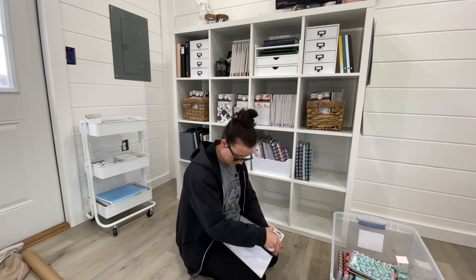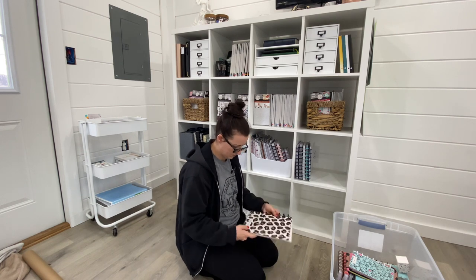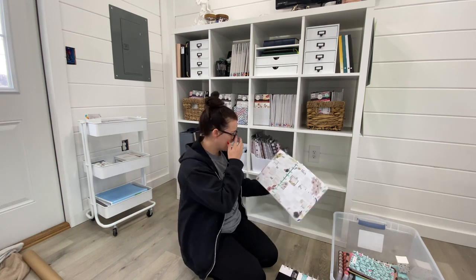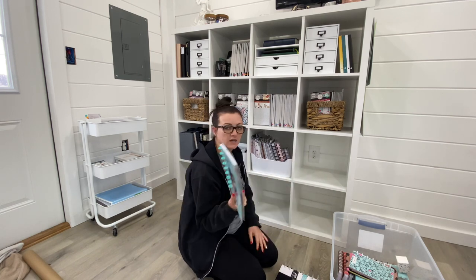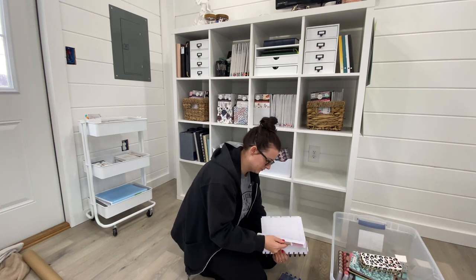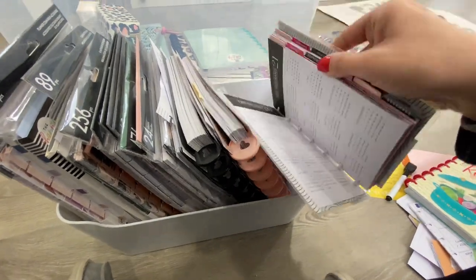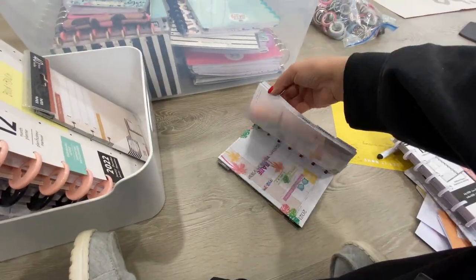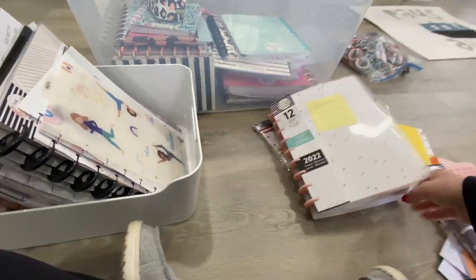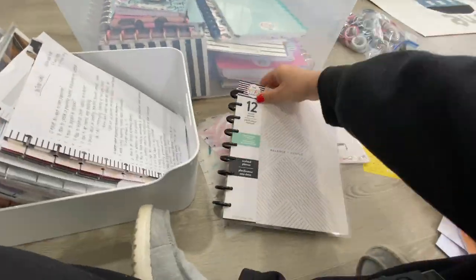A lot of those were memory keepers. This next cubby I'm going through — a lot of these were notebooks. I kind of did some DIY Happy Planner notebooks where I took all my notebook paper and put it into the planners. If you need an easy solution for storing tons of planner supplies, these bins from IKEA are amazing. I've had these for years — really good, sturdy hard plastic. I do love these little bins.